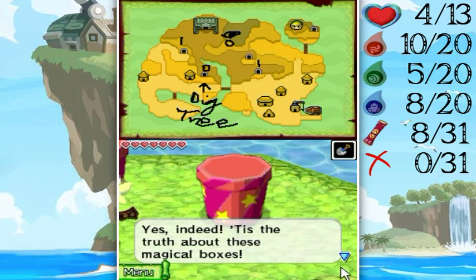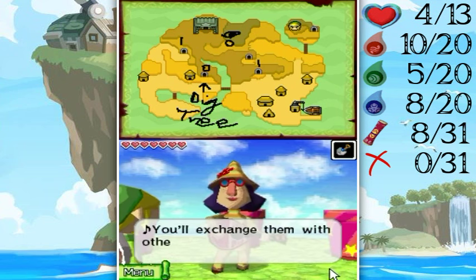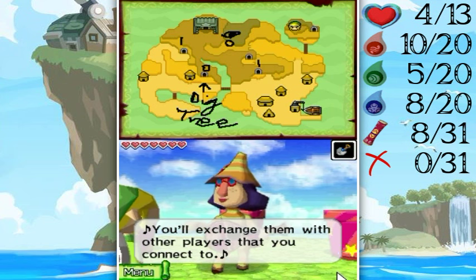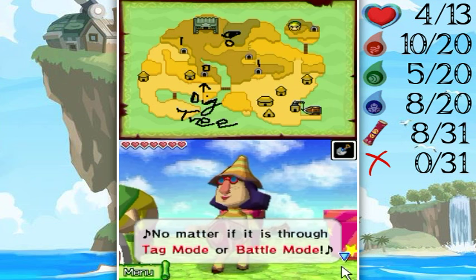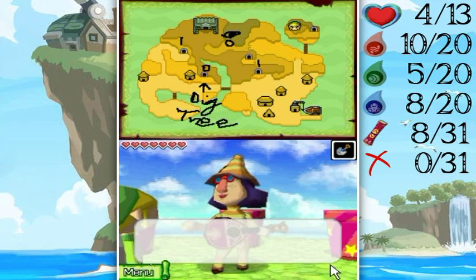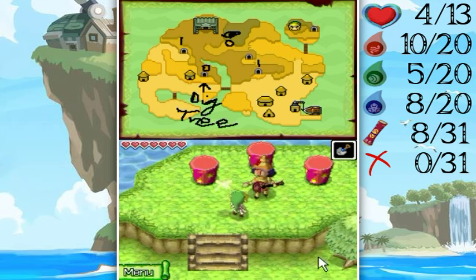Yes, indeed. 'Tis the truth about these magical boxes. Put in ship parts and treasures you don't want. You'll exchange it with other players that you connect to. This is with either tag mode or battle mode. No matter if it is through... Okay, thank you. Or what could it be in the magical box? Find out to give it a try. Place unwanted ship parts and treasures inside.